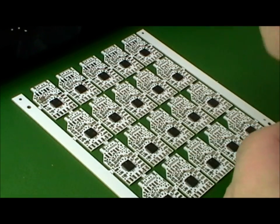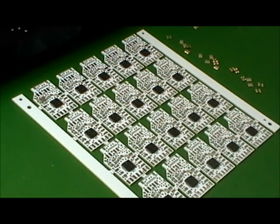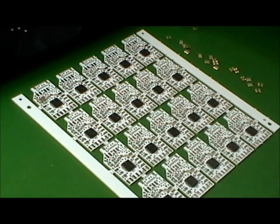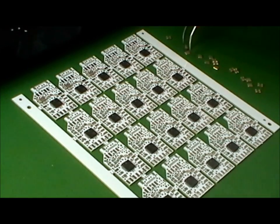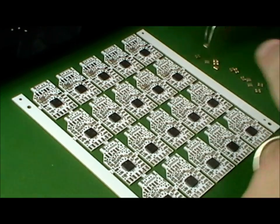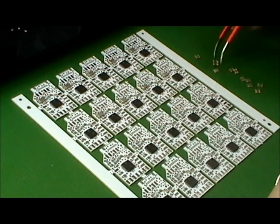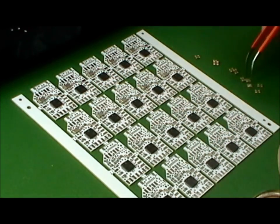Any more parts to go? Again, with these parts here, you don't have to be too accurate. When the solder melts, it's going to draw the part into place.